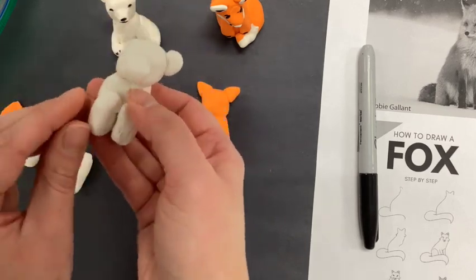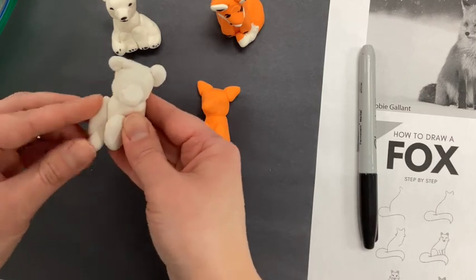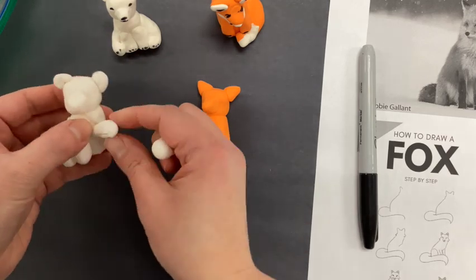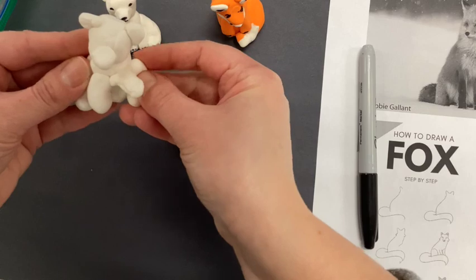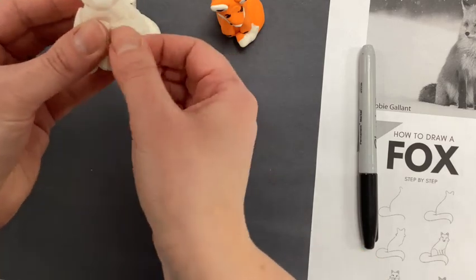Cute little polar bear hanging out. And now I'm going to make it look like our friend is sitting, kind of like that. Maybe if you wanted one paw waving, you could have one paw waving up like that. It's totally up to you. I guess I'll do it. Kind of like it. All right, I'll smear the back legs in. The polar bear is waving.